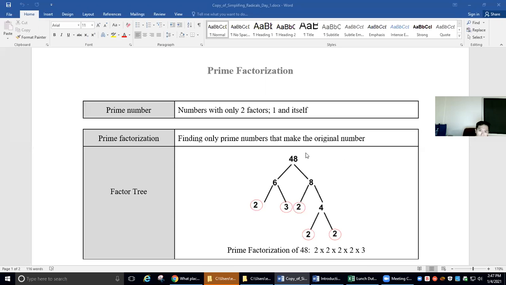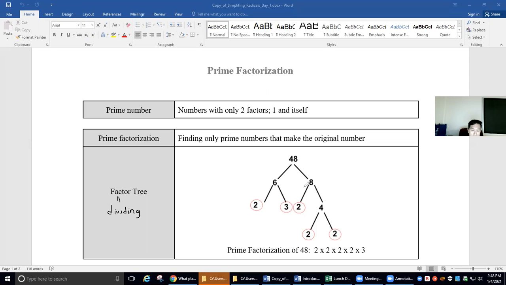So here in our example, we're going to factor apart 48. What I'd like you to understand about factorization is to think of dividing. When you take a number, you want to split it up into smaller numbers that it is divisible by. So in this situation, I take the number 48 and I divide it into 6 and 8. Does that make sense? 6 times 8 is 48. So I separate it into two factors, 6 and 8.